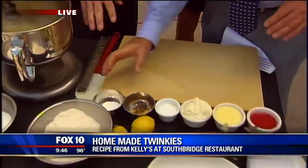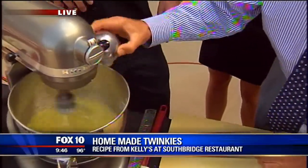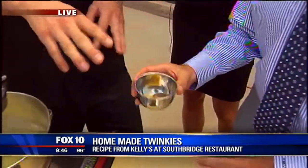And then dump that cream of tartar in there. Is that what this is? This is cream of tartar. It's like a stabilizer — it keeps the eggs from separating once we mix it. Just dump it on there, it'll get mixed in. And this right here, we have vanilla and lemon zest. We'll put that in a little bit later.